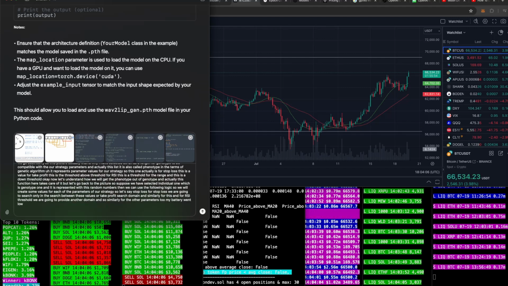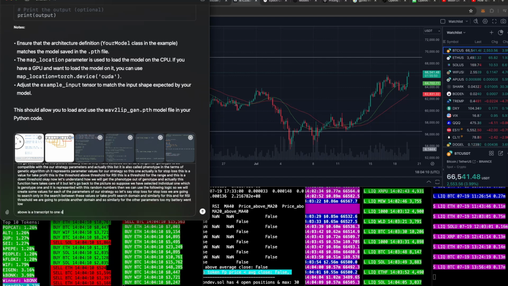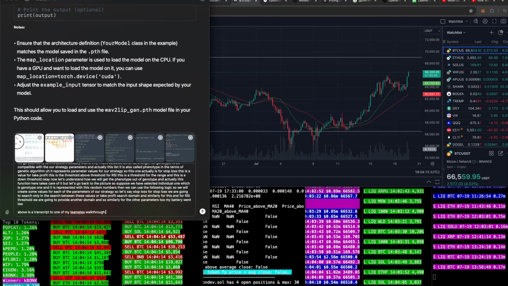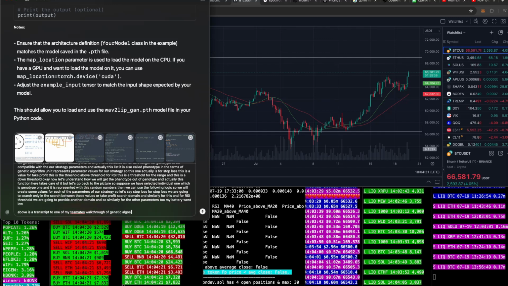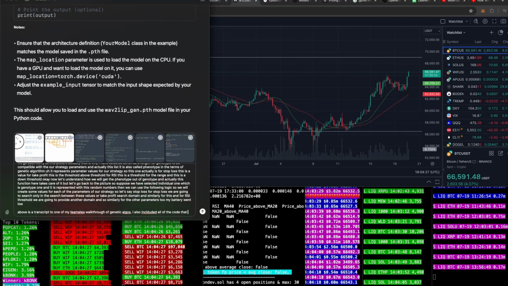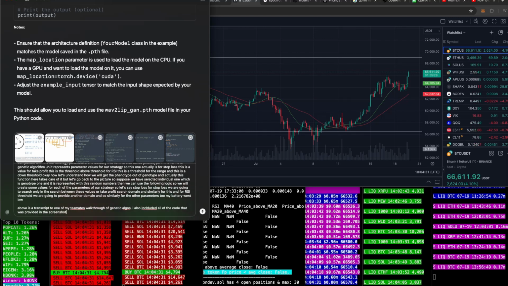So I'm going to use ChatGPT here, and I have a bunch of screenshots and a transcript here. Above is a transcript of one of my teammates' walkthroughs of genetic algos. I also included all of the code that was provided in the screenshots.